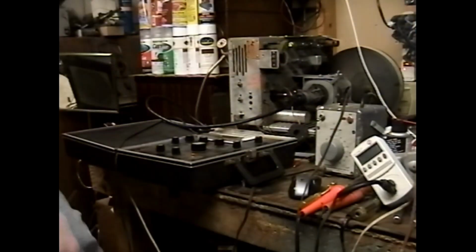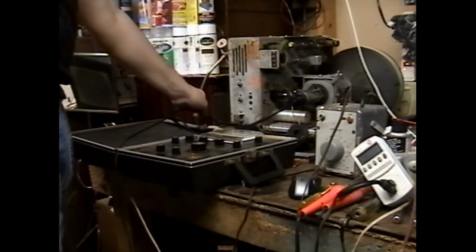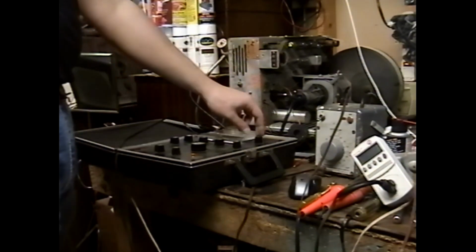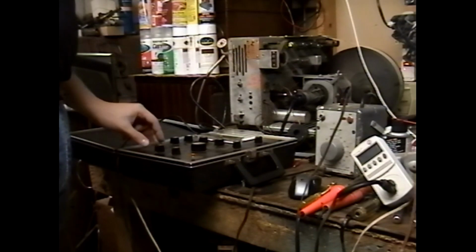Yeah, that's one thing to watch out for when buying sets, if you can, is also check for shorts on power transformers. It's a fairly rare occurrence. I've maybe only seen it once before on a TV and maybe 2 or 3 times in radios. But it can happen, and this is proof that it can happen.